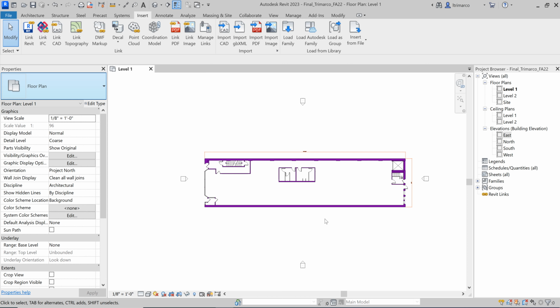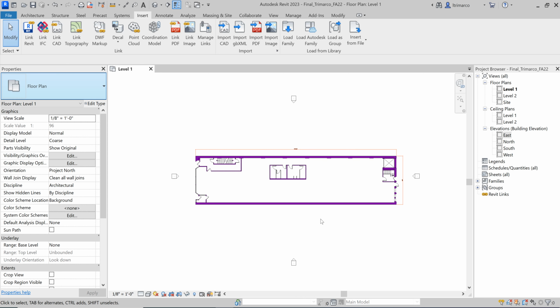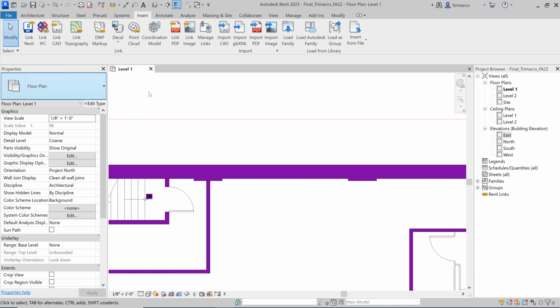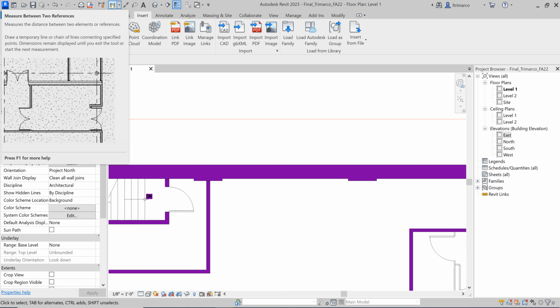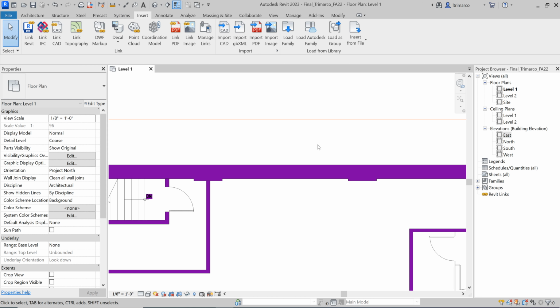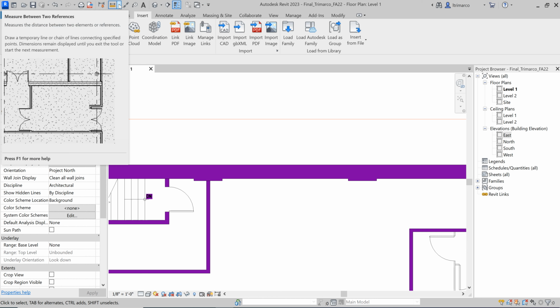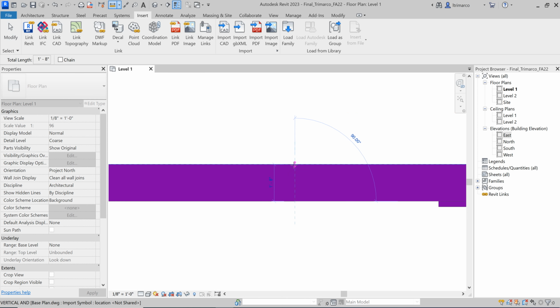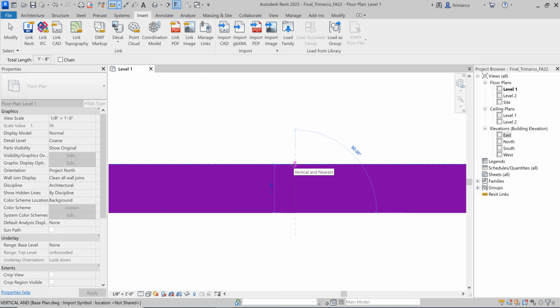Okay, so where do I begin? I will always begin with the walls. And just a little reference. Most of the time, I know this project, but most of the time I'm getting familiar with a new project. So, at the very top in your short tool bar in the upper left, I have this measuring distance tool. I'm going to select it, and I'm just going to do a quick little dimension read, and I'm going to zoom in so you can see that better. Basically, the depths of 3 of our walls is 1'8".